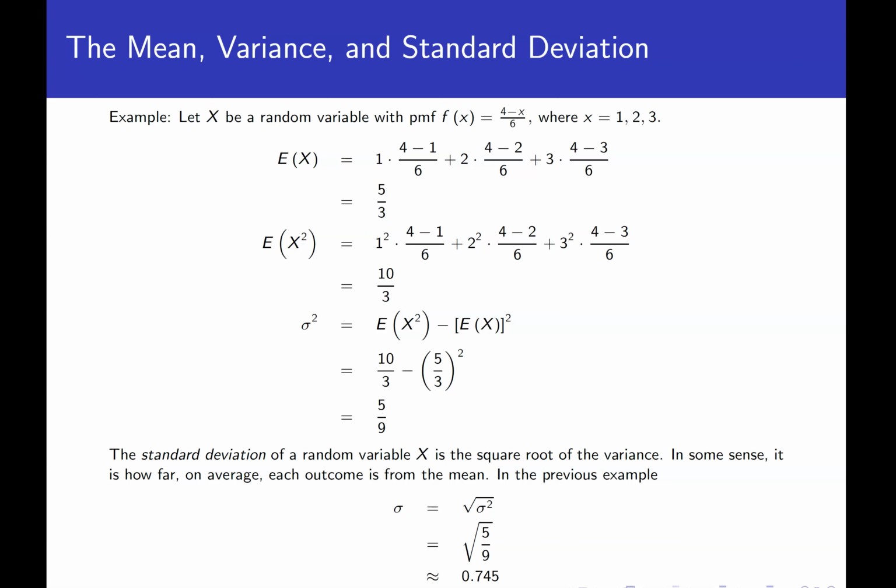And this, again, gives you an idea. The whole reason why we're doing this is we're trying to figure out a measure for how spread out the data are. Okay, how spread out the distribution is, I probably should say. We're not actually dealing with data in these particular cases. That's more of a statistics topic, which we'll touch on a little bit, but you'll focus more on that next semester. But it really does give you an idea of how spread out things are. So the bigger the variance or the bigger the standard deviation, either one, tells you that the distribution is more spread out. It gives you more variance.